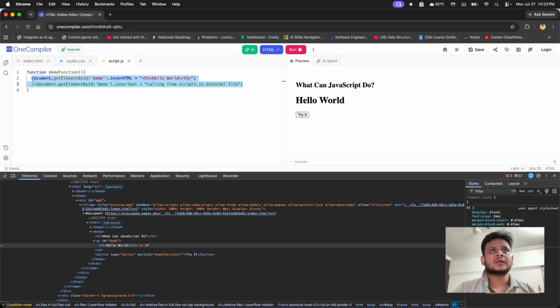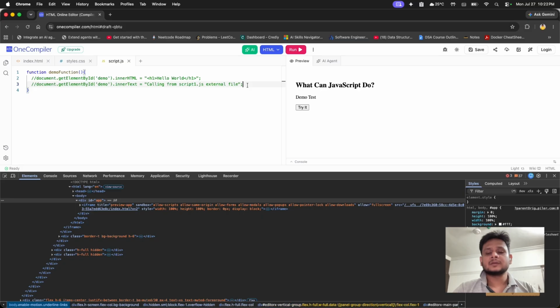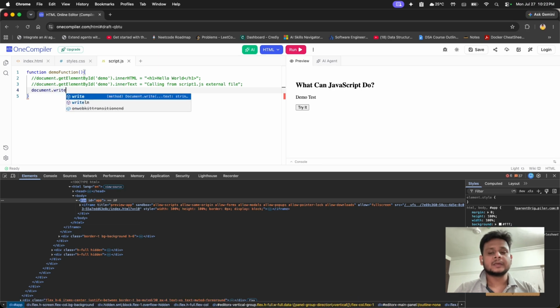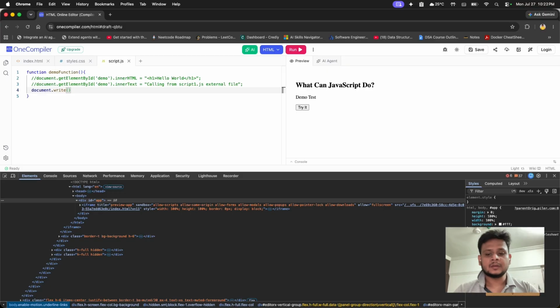Now I will be using the external file instead of an internal script. So I am mentioning document.write, and I am writing 10 plus 9.